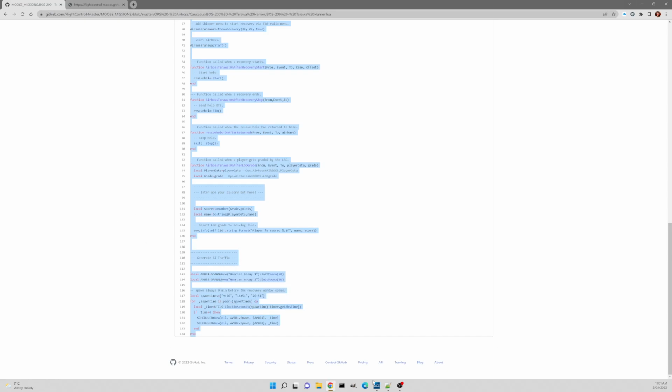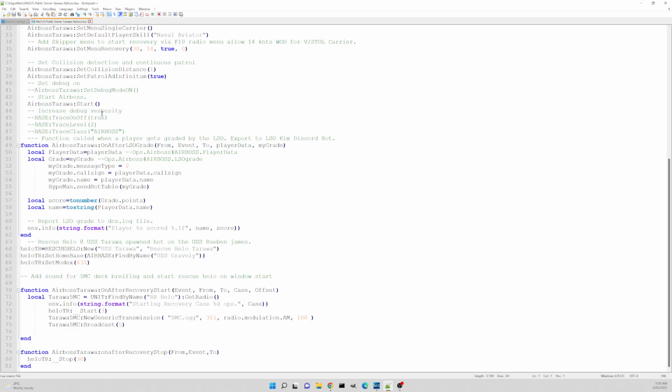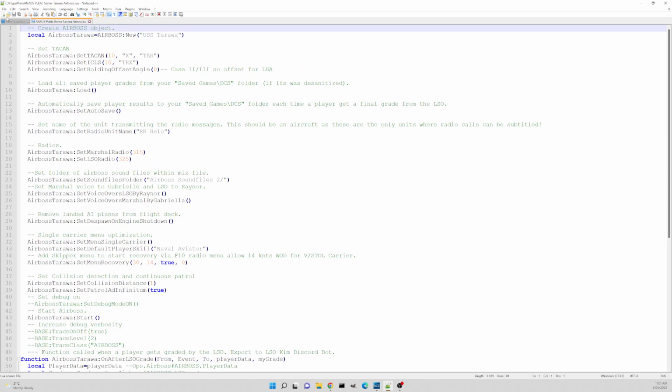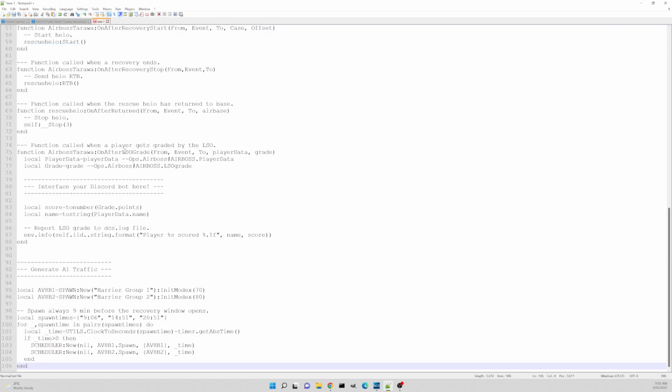Now let's open our editing program, which I recommend to be Notepad++. Technically, you could do this in Notepad, but I don't recommend it. Anyway, there's a script I've done for one of our servers, but let's open a new one, and we're going to use this for our test mission. So I'm just going to paste that straight into a blank file.